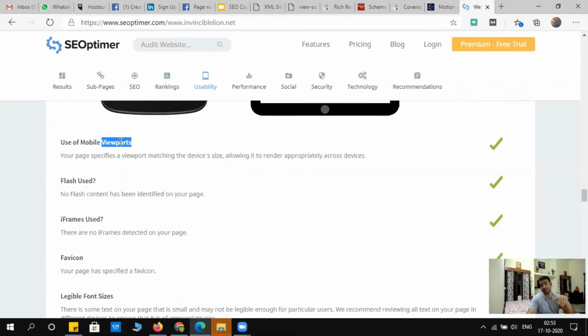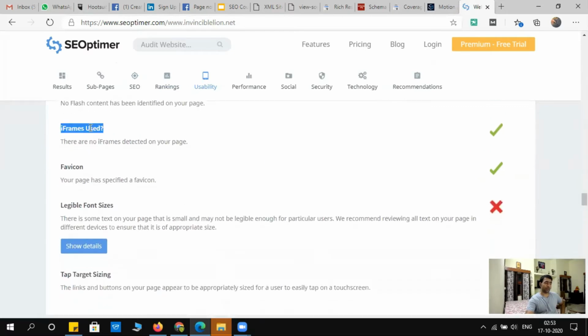All the websites in current time are mobile friendly. If they are not, you are losing 80% of your traffic. 80% of your traffic. Remember that. Flash used? No Flash content. Flash is the old technology. Nobody is using it now. It is slow. A lot of you must have seen, in older websites, you need to click download Flash to see any interactive content. Currently, we are using JavaScript and such things, which replace Flash.